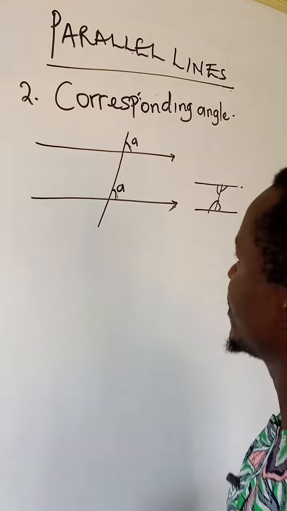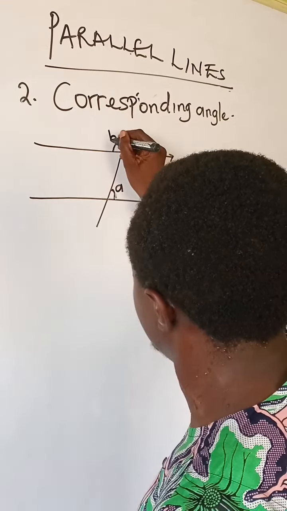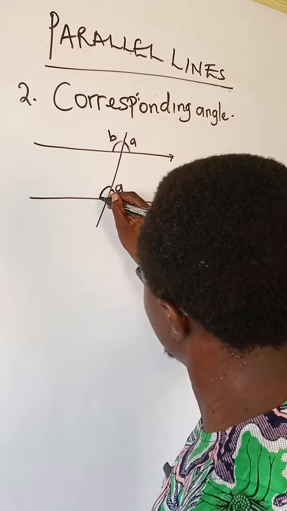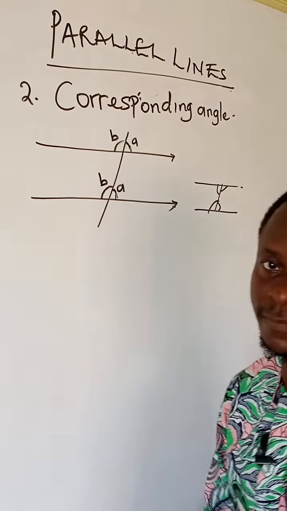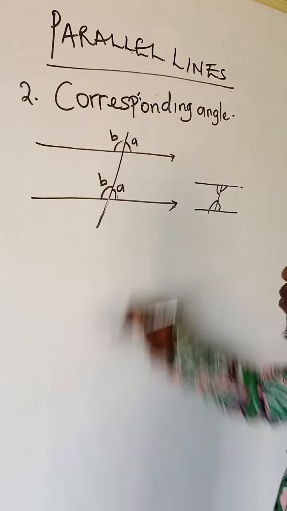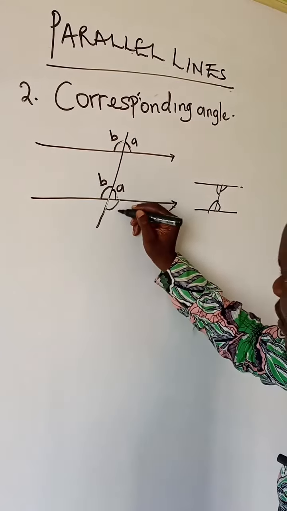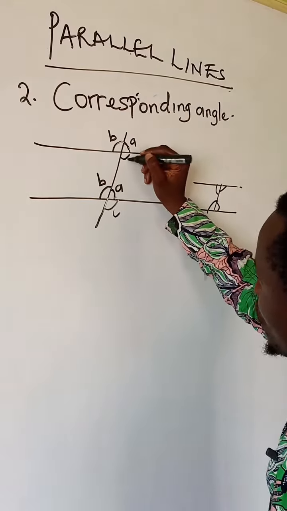Now coming to this side, that means I'll be taking the angle here. Let's say the angle here is B, then this place also must be B. Now let's come down. There is an extension. The moment there is an extension, we can take this, let's call here C and call here C.